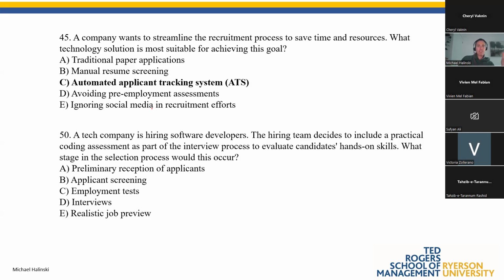Once people apply, applicant trackers track the applications, they monitor it. You can use filters to filter out certain applicants who do not meet certain criteria or must-have criteria, things of that nature. Okay, the second one here, a technology company is hiring software developers. The hiring team decides to include a practical coding assessment as part of the interview process to evaluate candidates' hands-on skills. Okay, so coding test to test their skills.